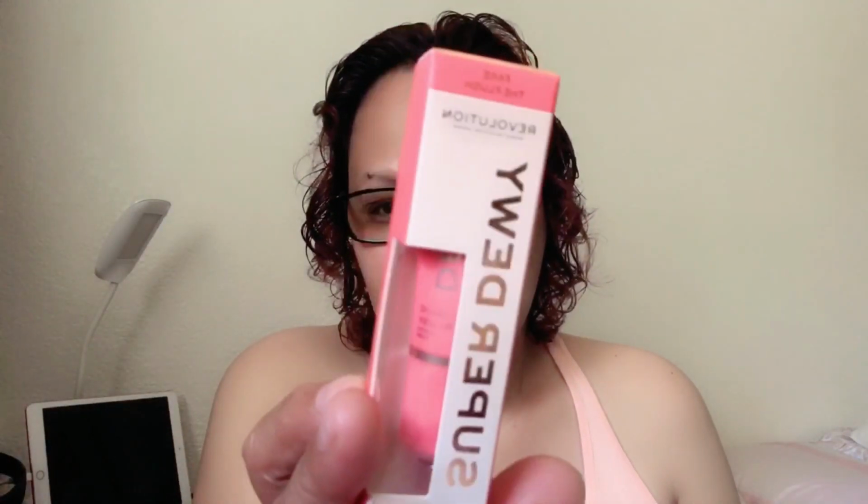And I also tried this Fast Base Super Dewy Blush by Makeup Revolution. This is in the shade Flushing For You, Fake the Flush. This one is really dark and I want to try it. This one is Blush Me Up. And the other one is a little broken, see? So I cannot read it, hold on. You Got Me Blushing. Well, Ulta, you didn't get me blushing. You got this broken, see?